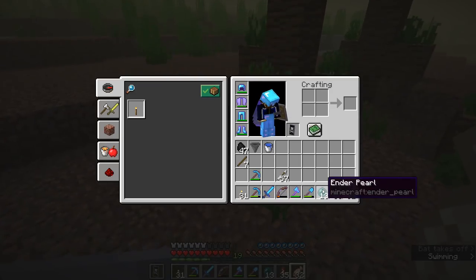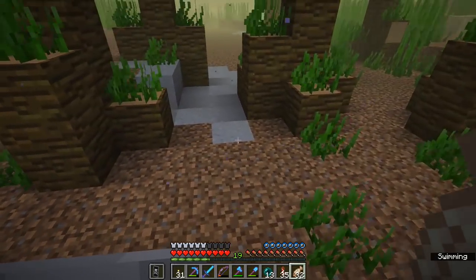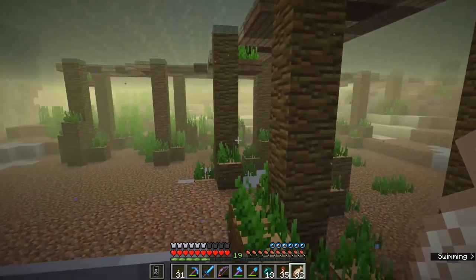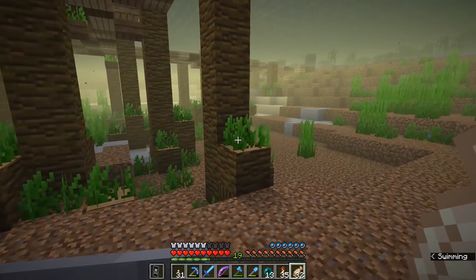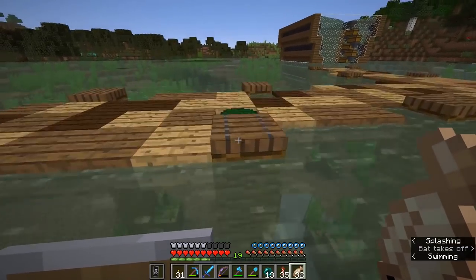So if you trim seagrass with some shears, which I don't have on me right now, alternatively, if you bone meal anything underwater, usually seagrass grows up on it. And you could probably add little bits of kelp and other water dressing in here. Probably even some dead coral around the place would be quite atmospheric for it as well. That seems like a good idea.